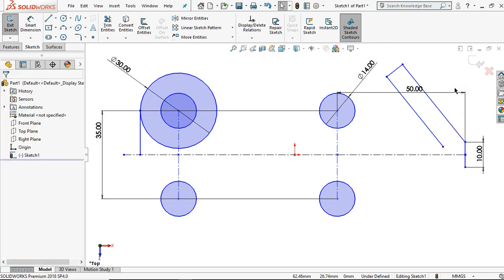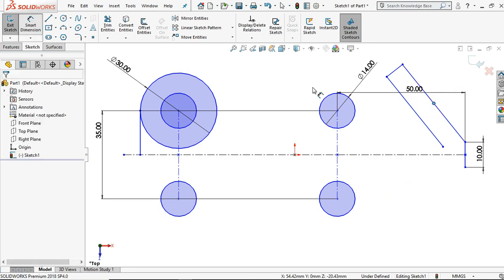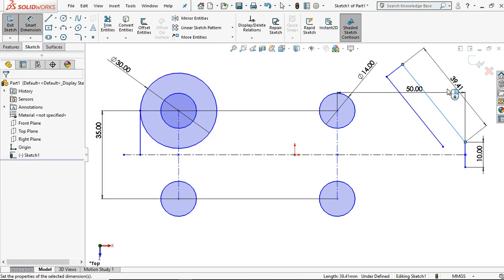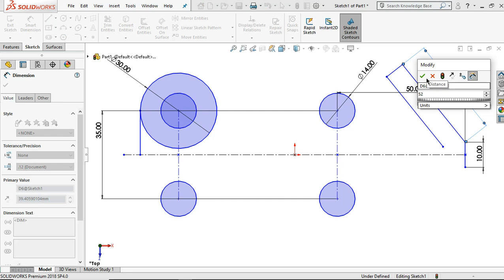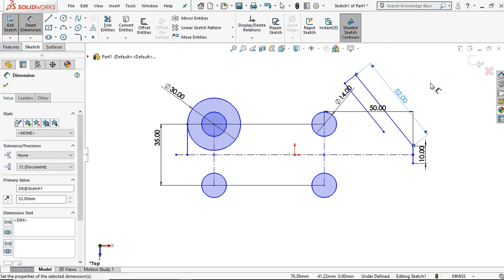Let's define its length from this line, and it is 52 millimeter, and for this one give 10 millimeter.